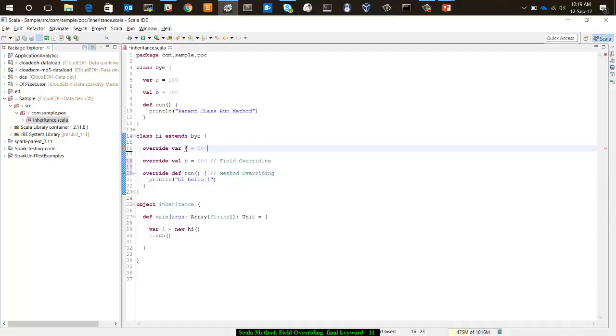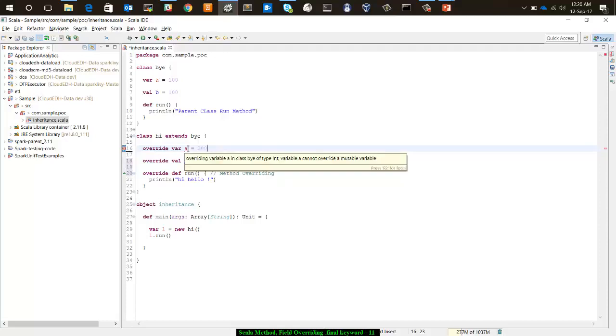Okay, you may have a doubt why this variable is not getting overridden. This override keyword for field overriding is specific only to val, not to var. If we try to extend and override this var variable in its subclasses, it will throw an error.